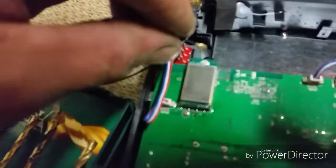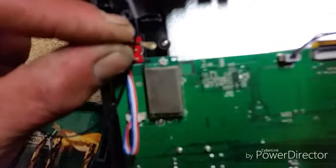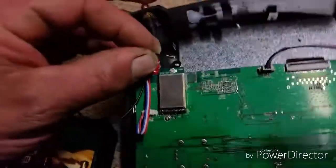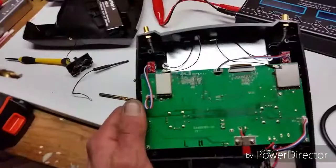These just snap down onto the UFL connector. Okay? I already did a continuity test, and I know these are good wires, so I'm just going to do that.